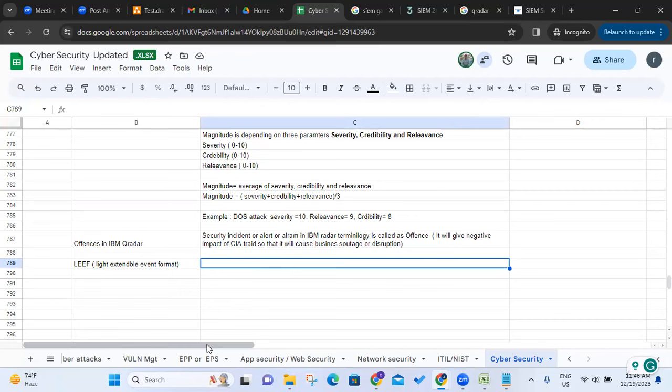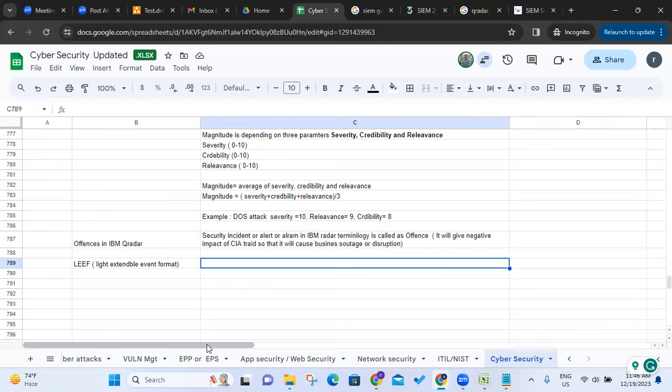That parsing format is CEF, Common Event Format. But in IBM QRadar terminology, we call it LEEF. So converting the different types of raw log formats into IBM QRadar understandable format is called LEEF.